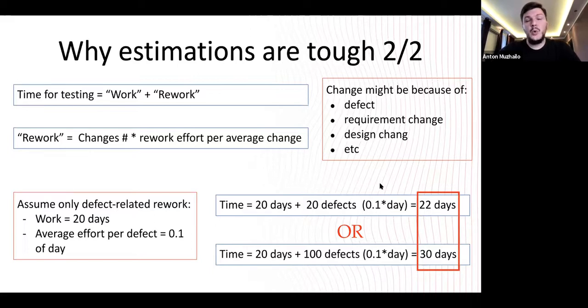And what is interesting is that the exact number of defects is not completely important. You just need to know some range. Let's say we're expecting from 20 to 40 defects, not a problem. It will not be hundreds. This is very important. Historical data usually helps you to define that.